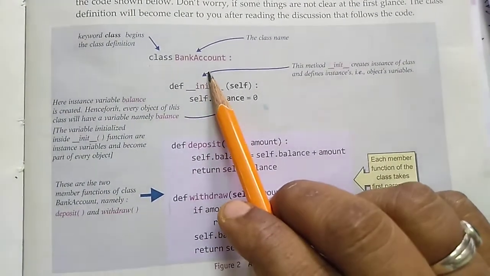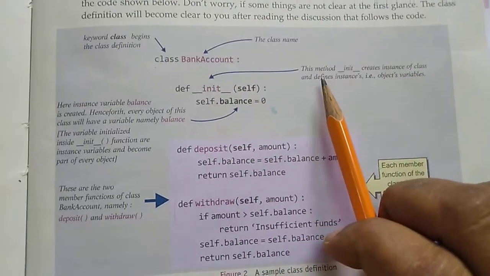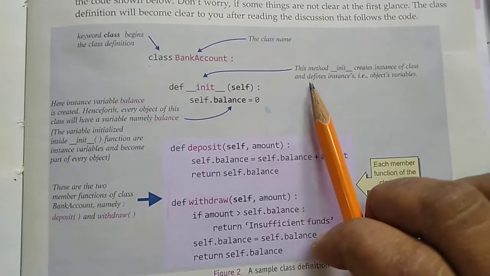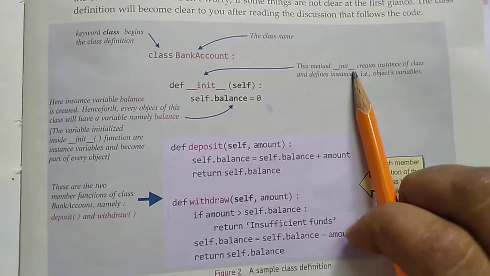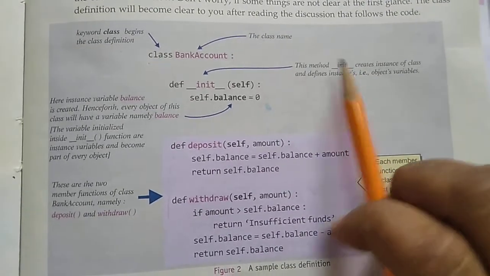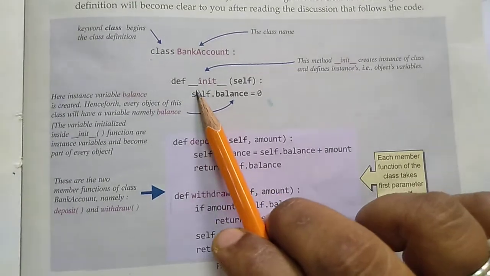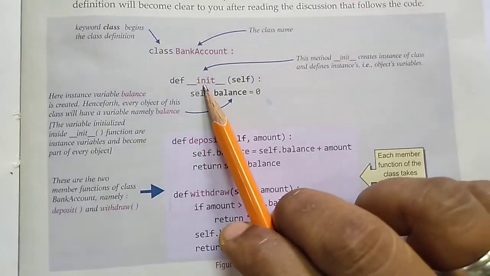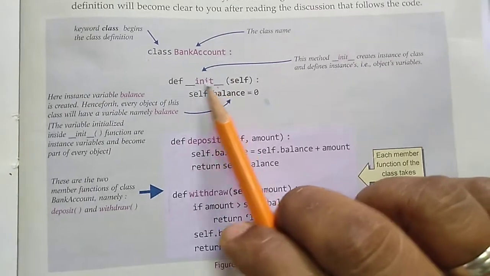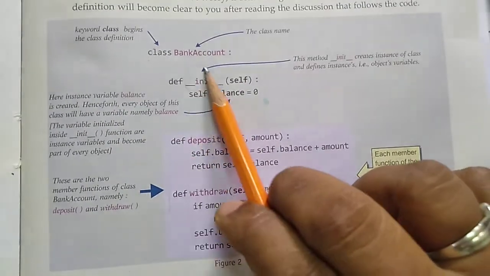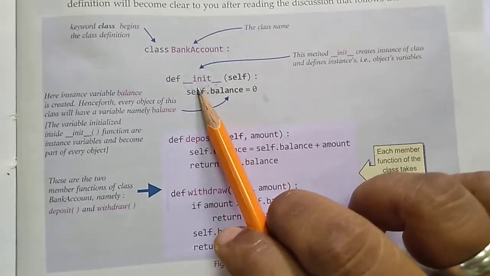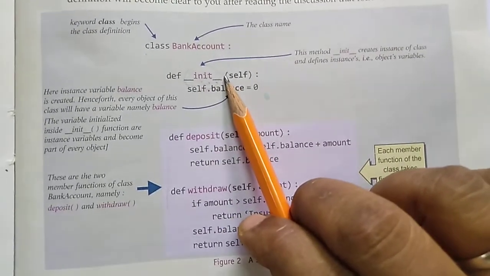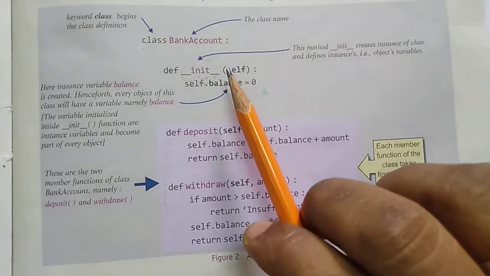They don't use the data directly. The data we want to use, that is the variables we want to define, must be inside the function called def __init__. So this must be the function name. It is a default function name. If you are not using it also, it will be created by the class. Yes, it can have the argument self.